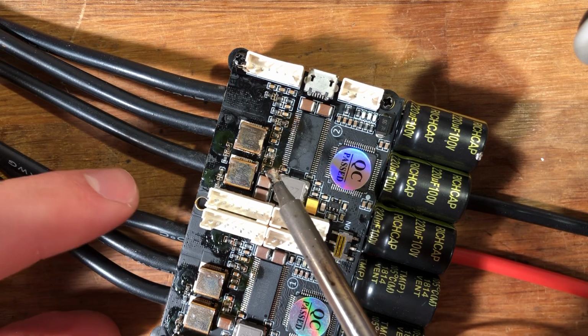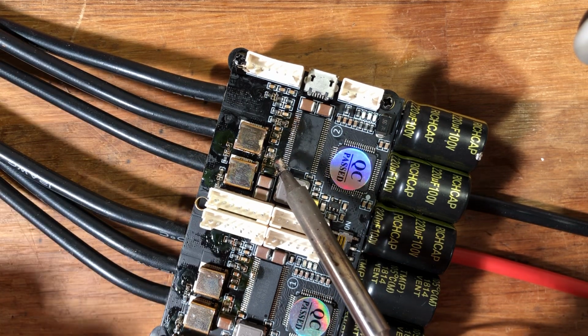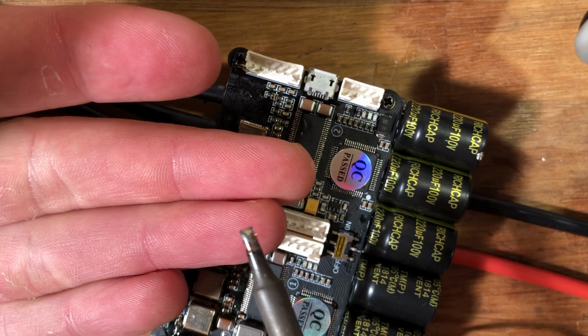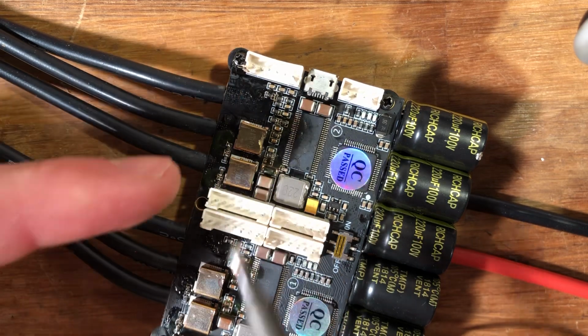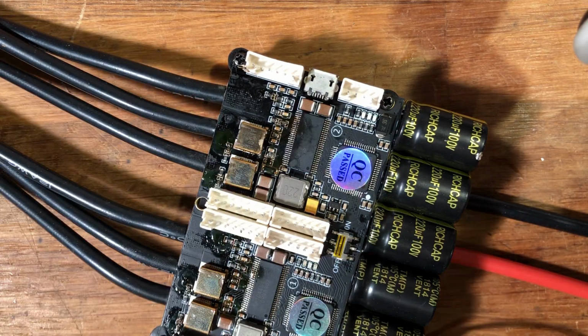So you can actually see that just one of the pads is tinned properly, and the other one is still flat. And if you look at my screwdriver, you can see that. Yeah, you probably can't see that, but you need to have solder at the very edge of it. And right now I don't, so I'm gonna go ahead and clean that.